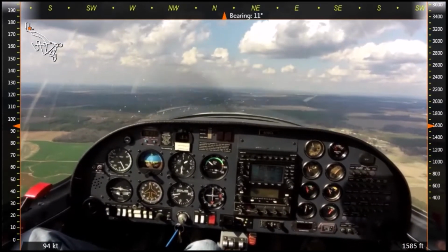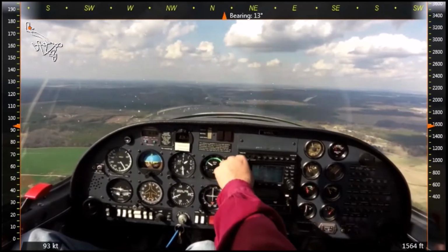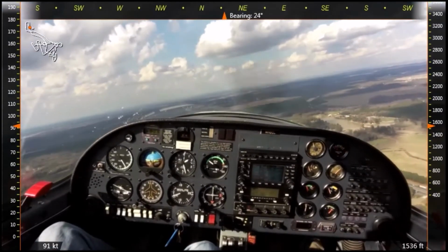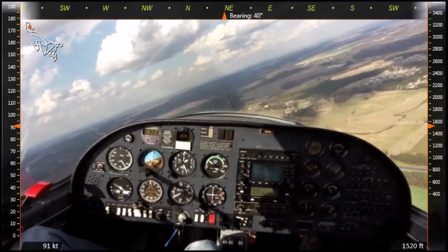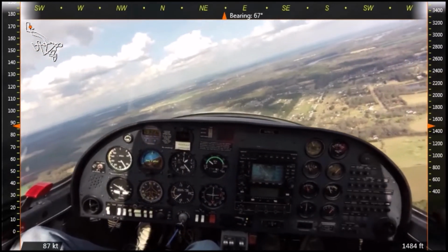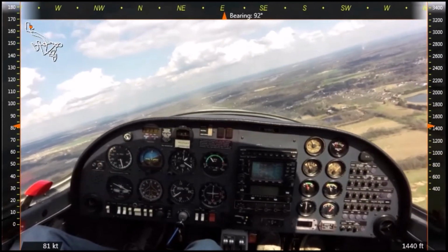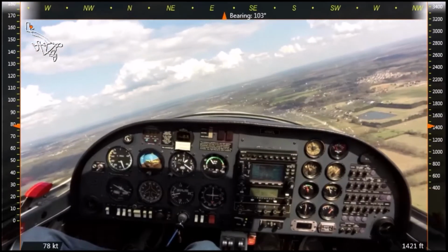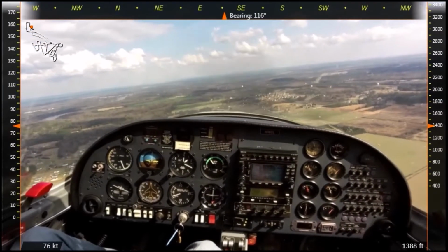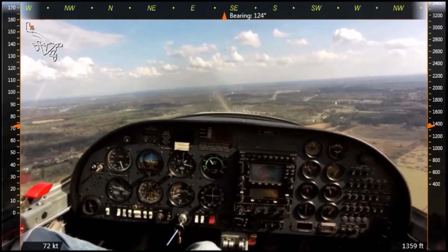Down in 116 Charlie Lima is descending to 1,200 feet. Traffic, air 7641 Juliet. All right, let's make a right turn out here and go to 1,200 feet. What you want to tell them is, once we get out here a ways and come back, then we'll set up for a proper 45-degree entry to the left downwind for runway 18. So you want to tell them, Perry traffic, Diamond 116 Charlie Lima is on the 45 entry leg for left downwind runway 18, Perry.